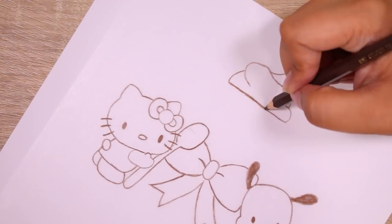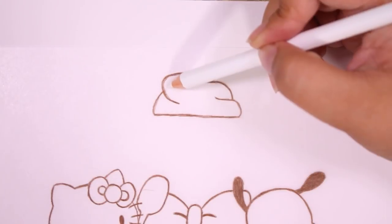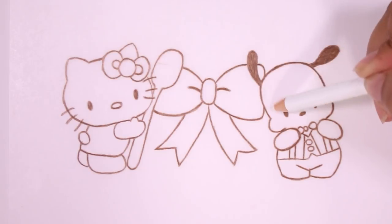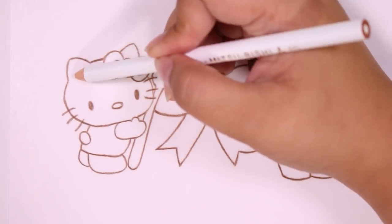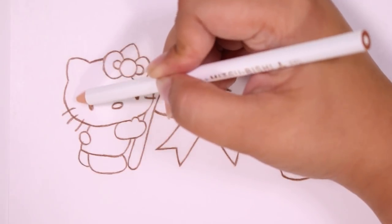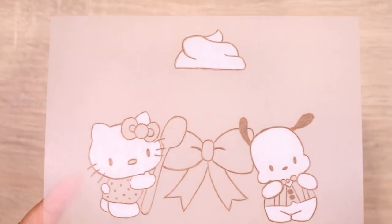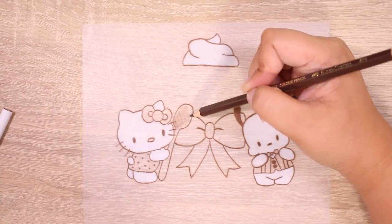Here is the first top layer — it's the whipped cream, which Mr. Panda says looks like poo, but it's whipped cream, guys. And the character layer with Pochaco and Hello Kitty. I am using colored pencils for this piece because I figured that was the best way to color it with so much detail, and here it is. I'm going to go ahead and color in the spoon, the bow, and the little parts for the mint.